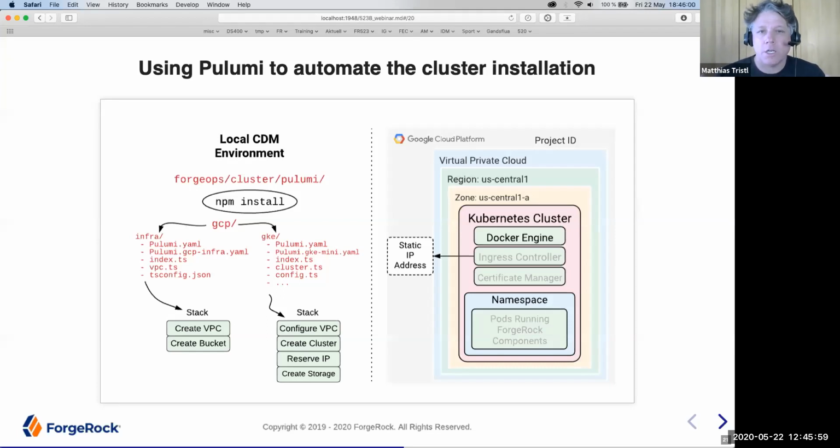Okay, talking very quickly about Pulumi. Pulumi is a script language, and I'm really very brief here, which we use to create clusters in our Kubernetes environments. There are two steps you have to do. You first use what we call infra, which actually kind of prepares the infrastructure, so it will create a VPC. VPC stands for virtual, oh, okay, sorry, I have a bit of a blackout now.